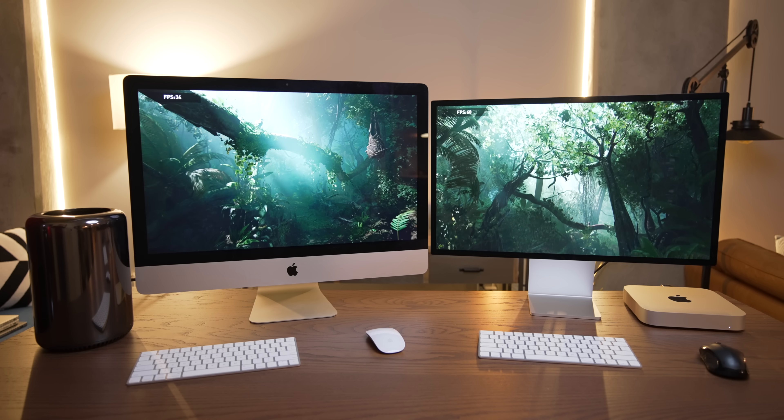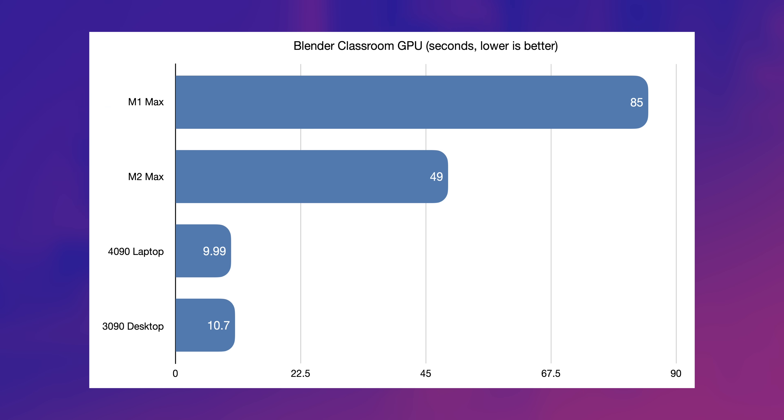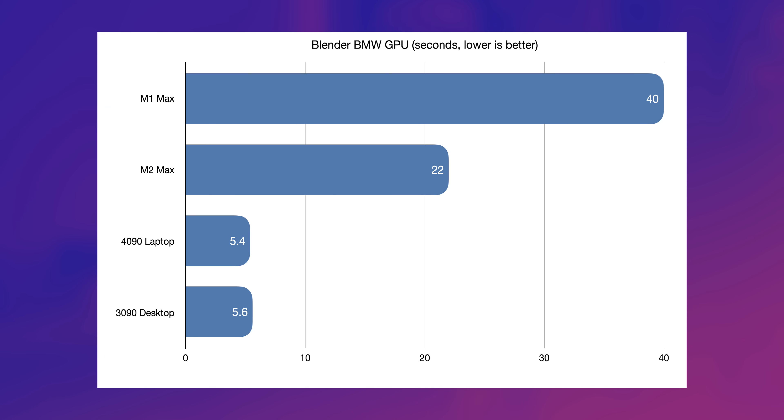Interestingly, when you compare these results to what we saw in Tomb Raider, they look a little different. In Tomb Raider, the M2 Pro was scoring double the FPS, but it's not taking half the time in Blender. We can probably chalk that up to optimization, because Blender doesn't run that well on Apple Silicon. As we saw in a comparison between the RTX 4090 and the M2 Max, OptX on NVIDIA just absolutely trashes anything Apple has right now. What surprises me is how well this performed in Tomb Raider, considering it's running through Rosetta — we're still getting double the FPS and with a lot less power consumption.